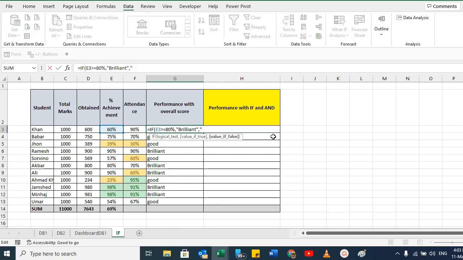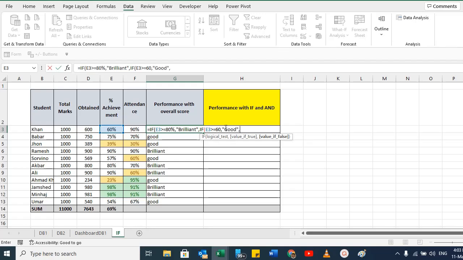But here you will not have to give this value if false. After the comma, you will again use the IF function, small bracket, and again select this. Now here you said that if this is above or equal to 80, brilliant. Now I say if it's above or equal to 60, after the comma, good.